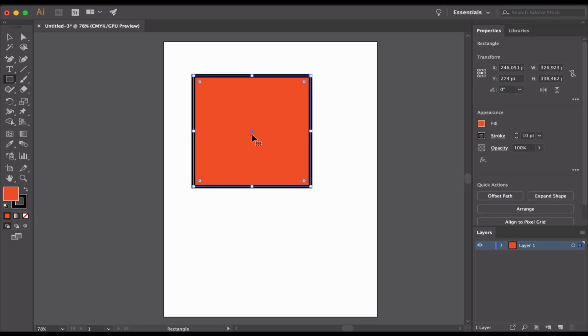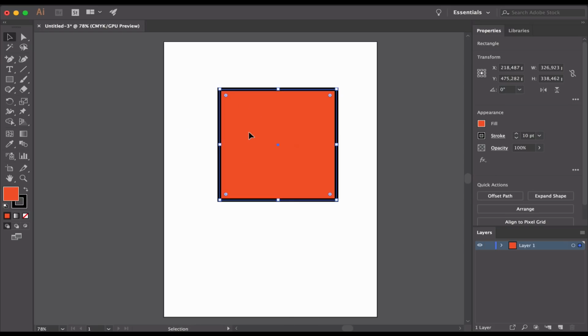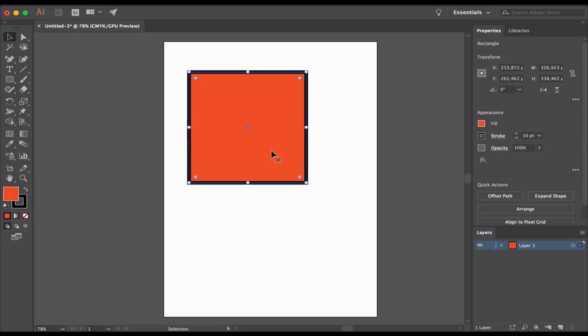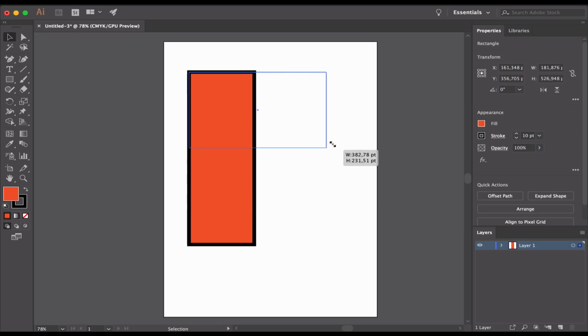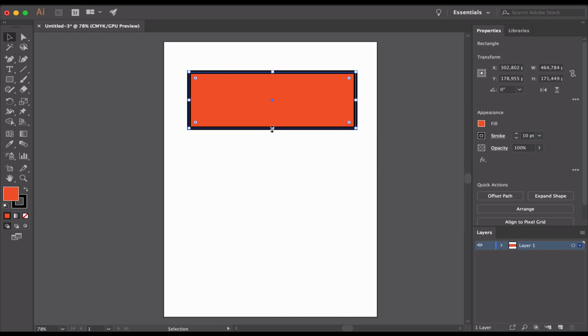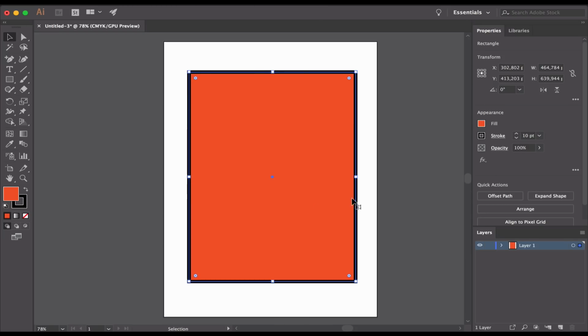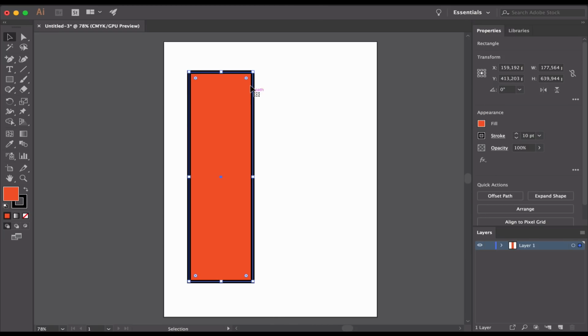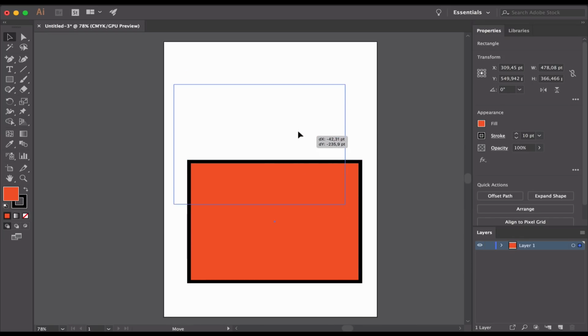Now, as soon as I've drawn a shape or typed or done anything in Illustrator, the first thing I do is go up to the top and click the black arrow. What that does is it lets me pick up my square and move it around. I can also, once I've clicked the black arrow, go to one of the corners and resize and even reshape what I drew. I can go to the sides and make it bigger in one direction or another direction, or I can go to the corners and do it all in one go. I'm going to pick that up and move it there.